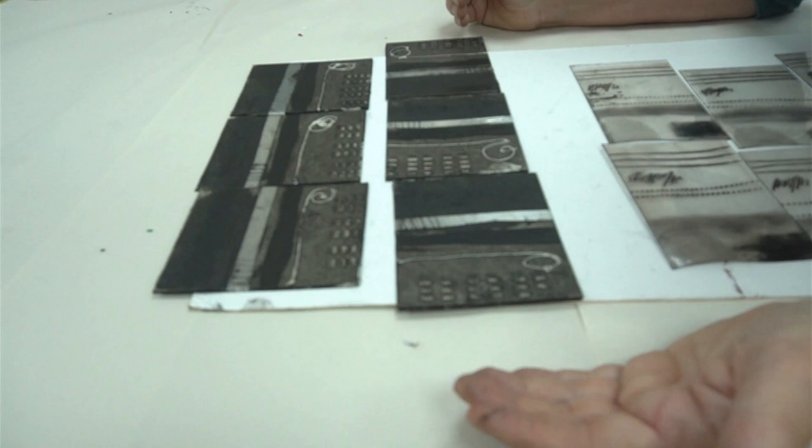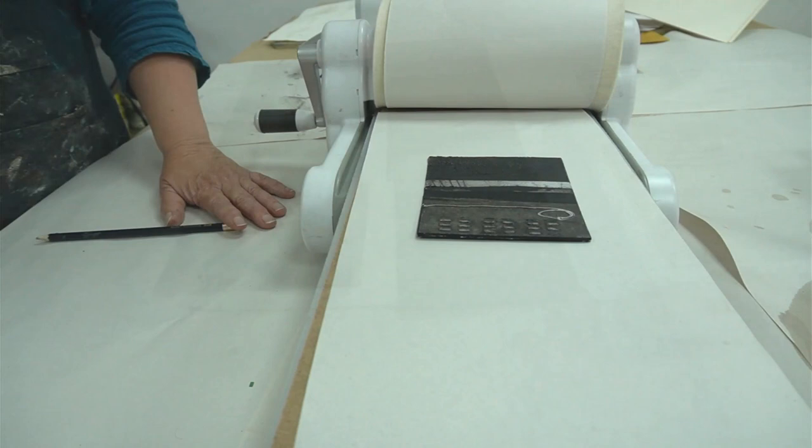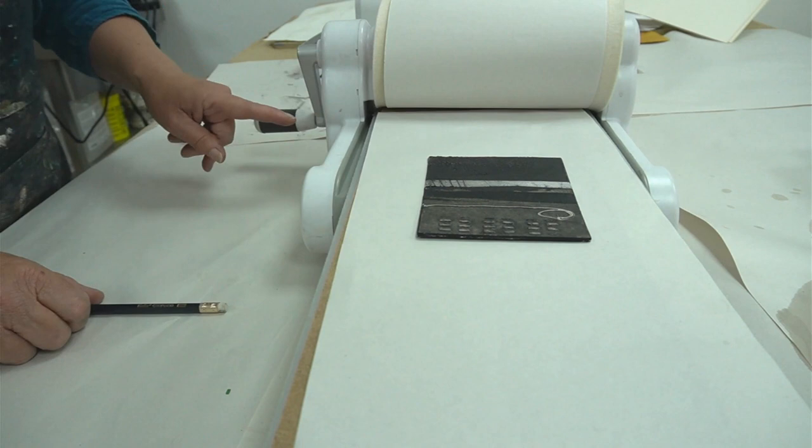All right, so I'm still going to keep the video rolling. I'm not going to talk through it. I'm just going to do it and then speed bits up. Okay, so that's where we go. So I'm starting off with the Sizzix. As I said before, I'm just going to run through these, but I will mark the paper so that I know which one I've done on which press. And at the end, I'll tell you if I had any issues with any of them.